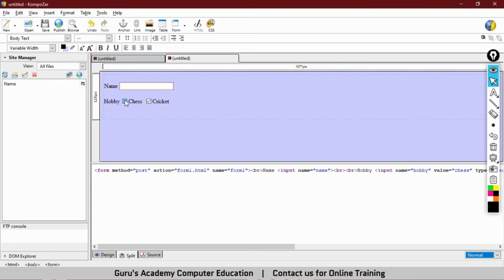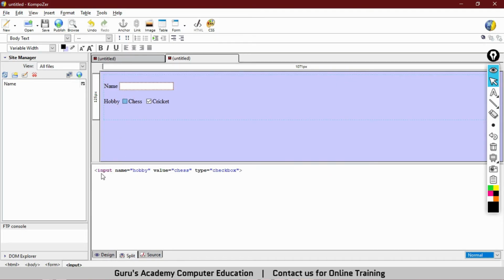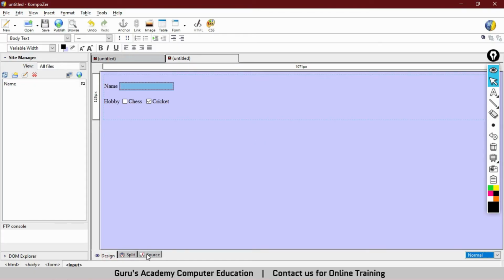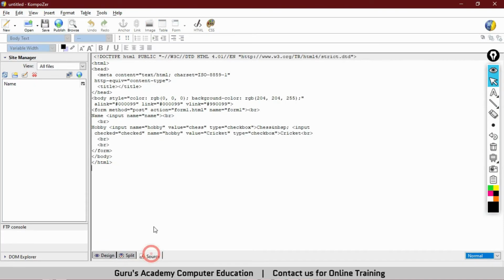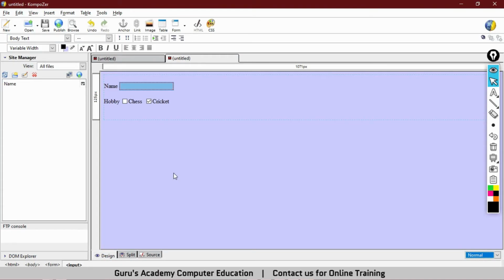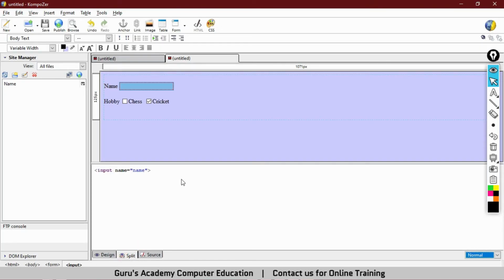And if I click on this checkbox, the source code for that particular checkbox is available in the lower window. And if I click on this text box, notice the changes which are happening in the lower window. See, right? So I hope these 3 buttons are clear to you. Design, split, source. The source will show the entire source code. Design is used for design purposes only, and in split, we have 2 windows. The upper window will be used for designing, and the lower window will show its code.